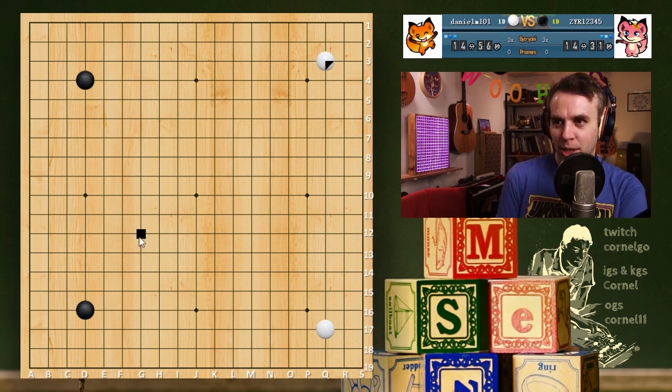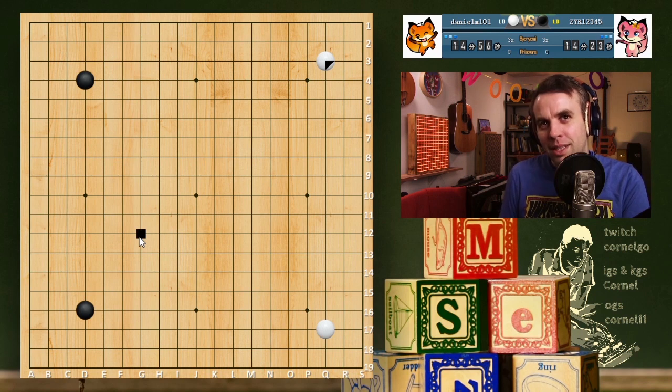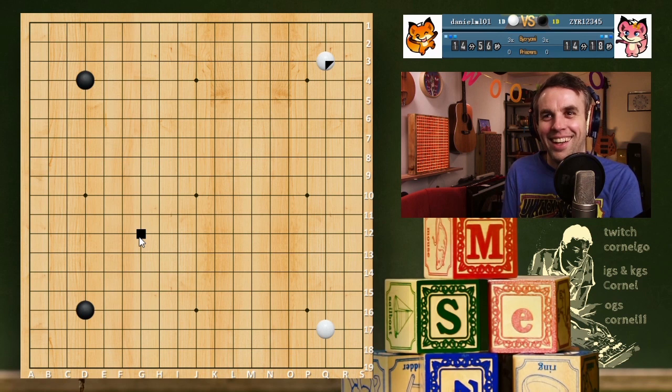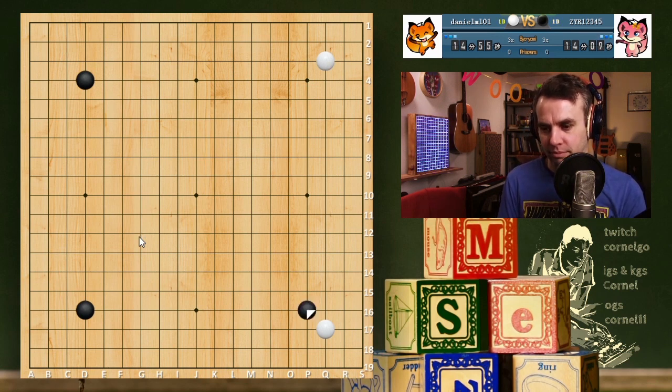Yeah, I really like it as white. I've been playing it for a month or so now. So they can't invade you. It's a good idea. Yeah, and I've noticed, at least at my skill level, the opponents really don't know how to handle it. So it's good to take the territory like that early, especially when your opponent plays double 4-4s. Your opponent here, it's a balanced 1 dan, over 4,000 wins.